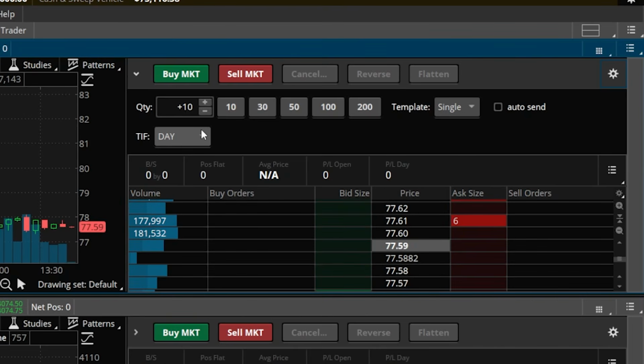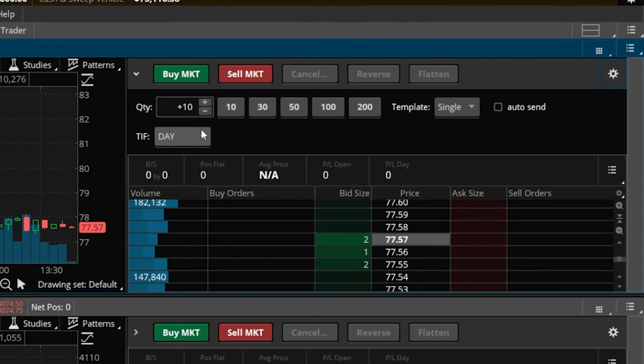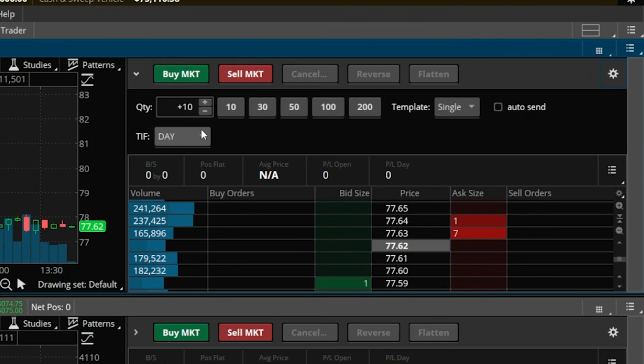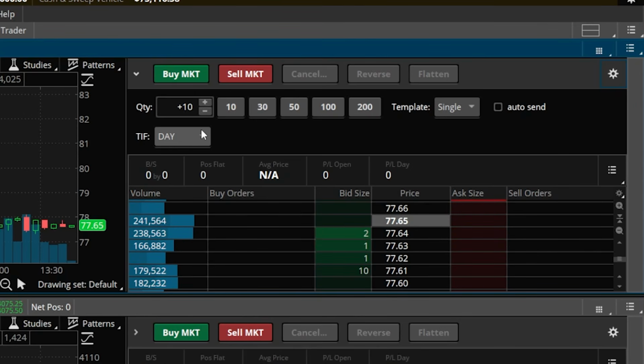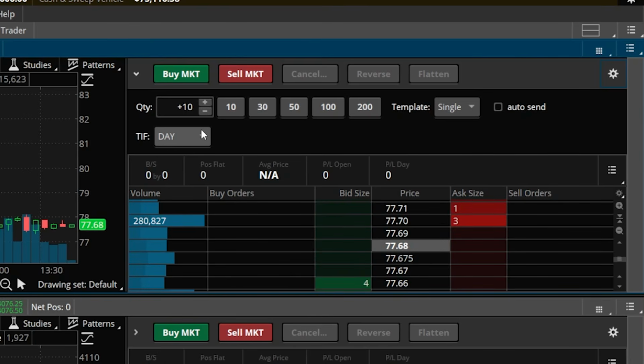Reverse is going to reverse whatever position I currently hold. So for example, if I held 10 shares of Square right now and I were to hit reverse, what it's going to do is actually sell 20 shares of Square at the market price. So basically, it's going to sell the 10 I currently have and then sell another 10 on top of that, putting me into a short position. Let's instead say I was short 50 shares of Square and I hit reverse. I would then instantly be long 50 shares of Square. Because again, it is instantly reversing my current position, changing my outlook on the stock.